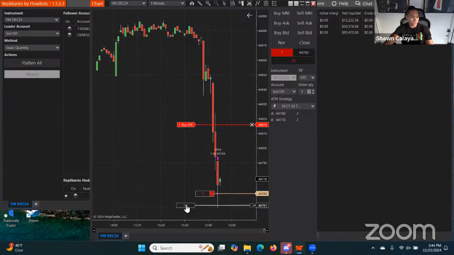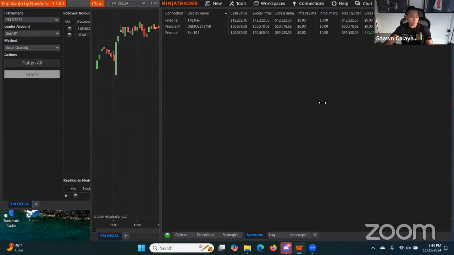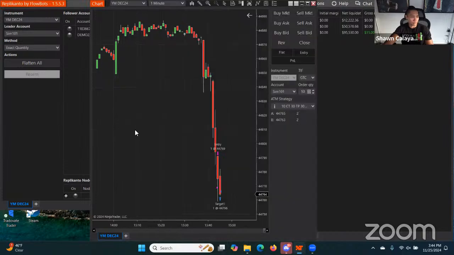So you enter the trade like that. If I want to move this a little closer, move it a little closer. Looks like it's about to push down, hit TP right there. So that one I made $15. Just a little play account for the sim. So that's how you'd enter a trade. If you want to enter a sell at market, you hit sell market. If you want to enter a buy, you click buy market.